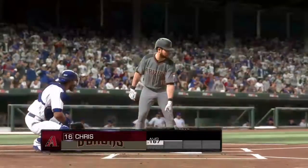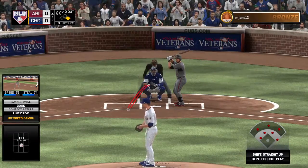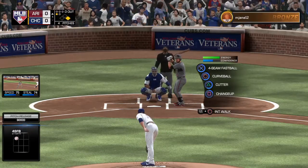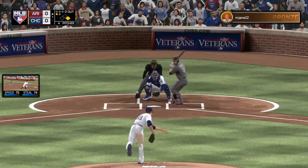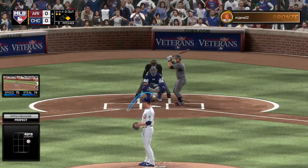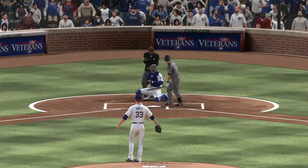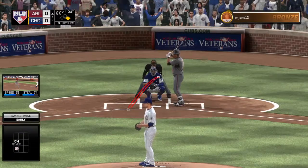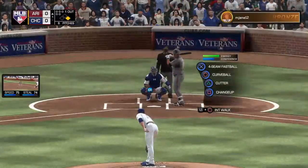Leadoff hitter aboard. Set to get his evening at the plate started, Chris Owings. And it's been a real struggle for him with the bat so far this year. Looking to get things turned around in a hurry. In there at the letters, 0-1. In there, and it's 0-2 now. I guess he's really trying to measure that fastball in his first at bat, but you really never want to put yourself in an 0-2 count if you can do anything about it. And a check swing here, but the bat clearly breaks the plane as he's set down for the first out. Now a snap move over to first, and he'll get back in safely.